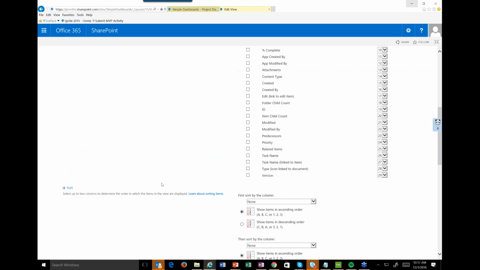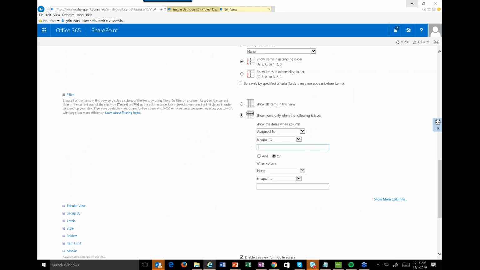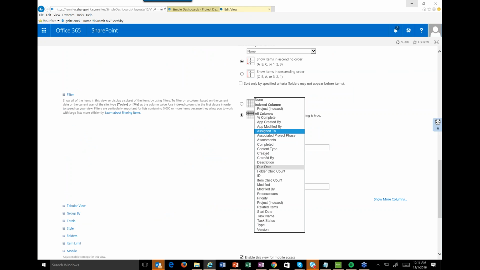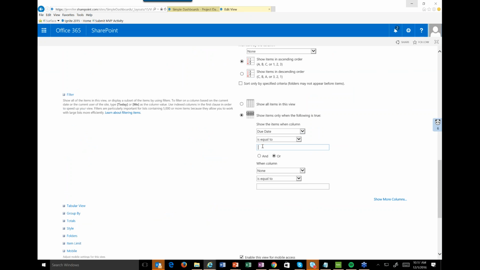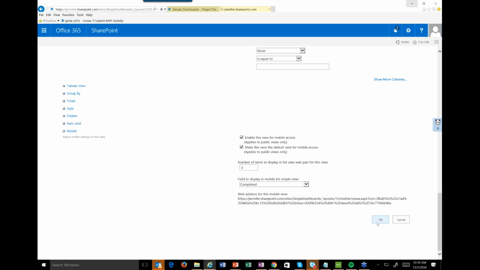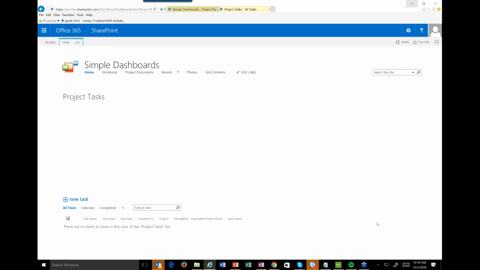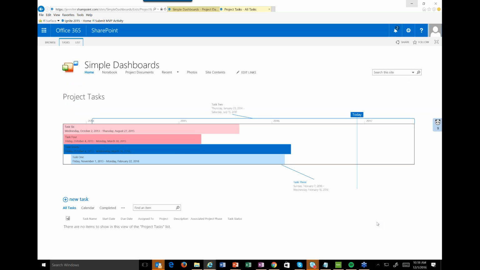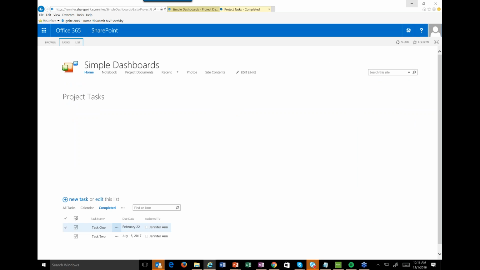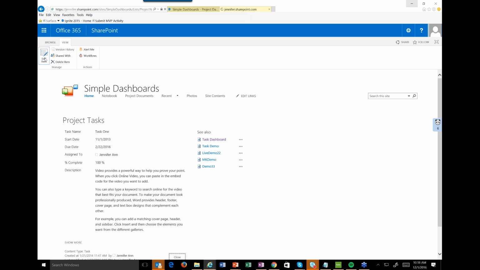Okay. The other filter that is very, very powerful is the today filter. So today, let's see, if we wanted to say due date is equal to, and I put in the same, I put today, I would come over here and say okay. And then the list is going to filter and show me any tasks that are due today. Well, there's nothing in my list. So what I'm going to do is come over here to the completed task list, and I'm going to take one of these tasks and edit it, and then go back to that list and show you guys how it updates.